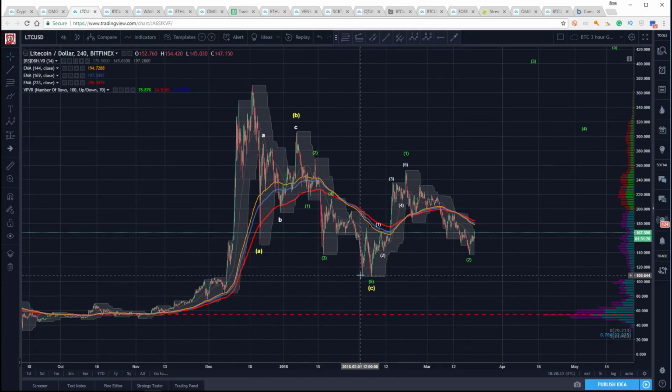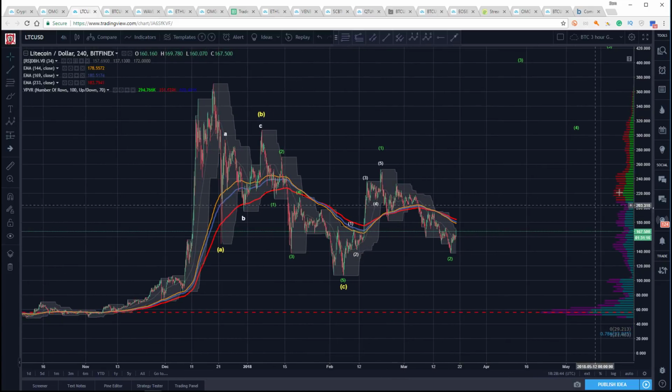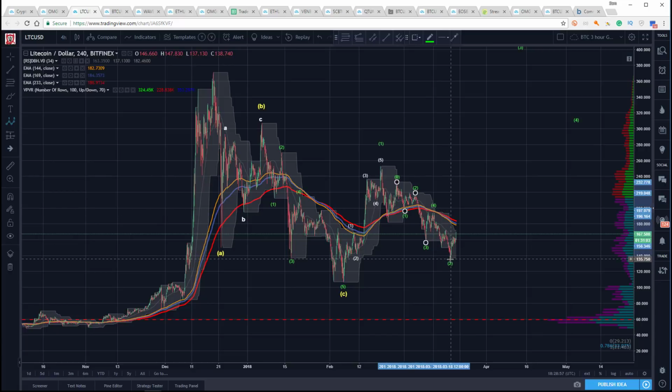Well, we come off of that low dramatically and we go impulsively. So up we go for a 1-wave, and we come down here. So we look and say, okay, wait a minute now. Can I see any similarities between these two? Because just right off the bat, the first thing that I see is that it looks to me like I've got an A, a B, and then from this B here, I go into a very similar kind of 3, 4, 5.